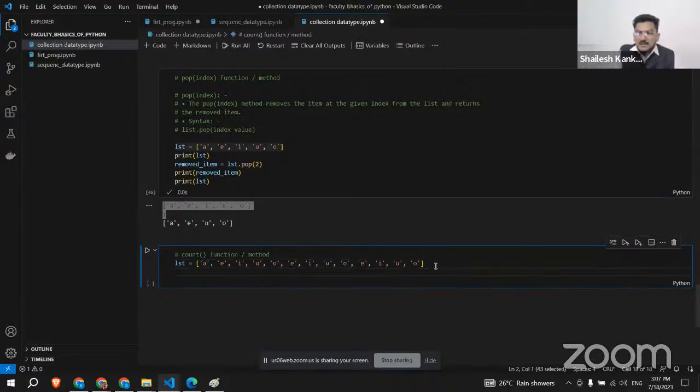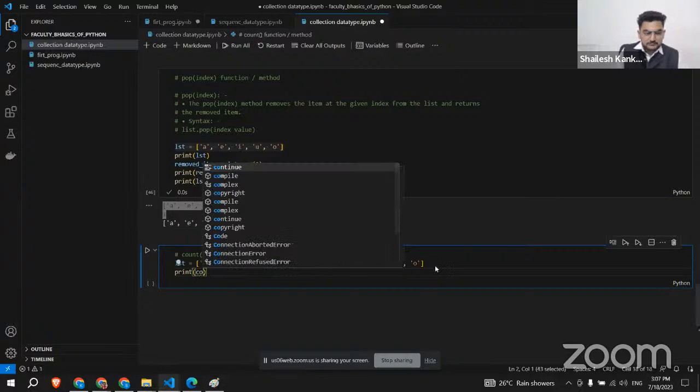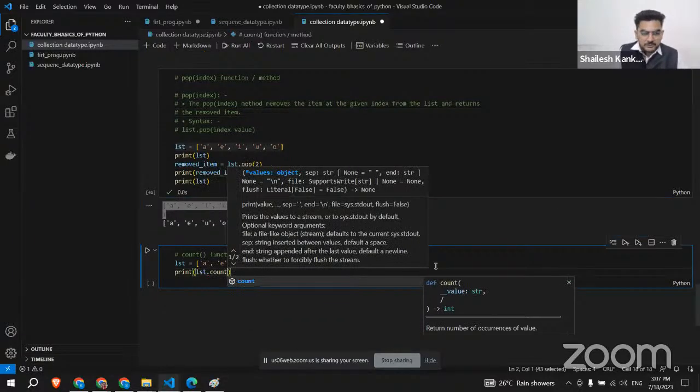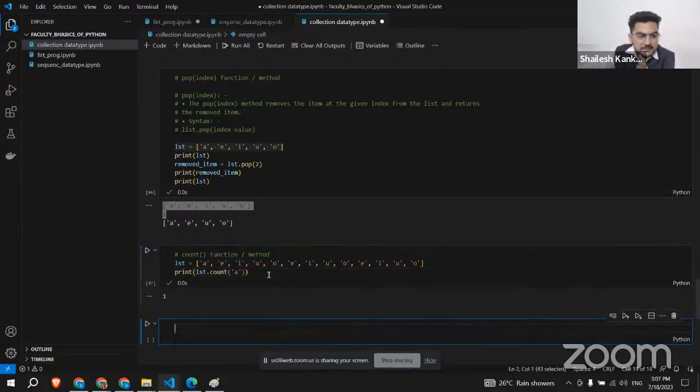For example, we can print lst dot count, and in count I will pass the value which I want to count. So I will just pass A. Then I will see that one.